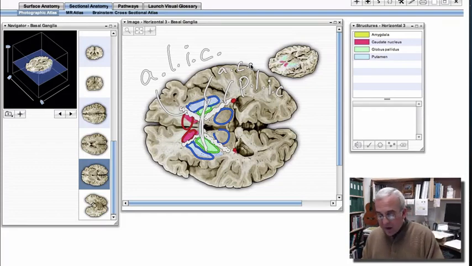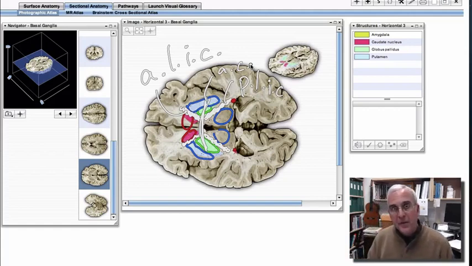Okay, so I want you to appreciate now the layout of this deep gray matter relative to this internal capsule, because in this one axial slice we see all the important relations that I want you to understand. The globus pallidus and then the putamen are lateral to the capsule, and the caudate nucleus and the thalamus are medial, with the caudate nucleus on the medial side of the anterior limb of the capsule and the thalamus on the medial side of the posterior limb of the internal capsule.